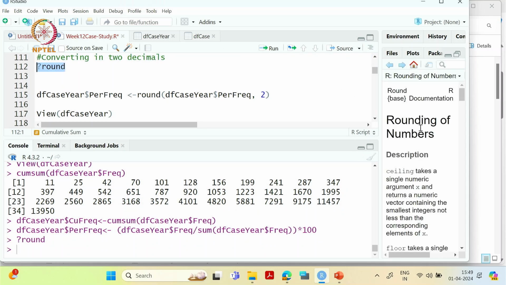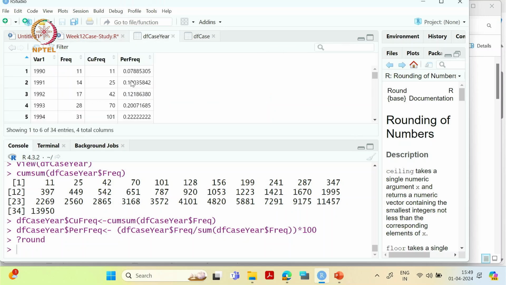All the things will come up in the help manual, and you see how we have to call it. Here we give our column that we want to round off, and then 2 places. We want to round to 2 places, and we'll assign it to the existing column.